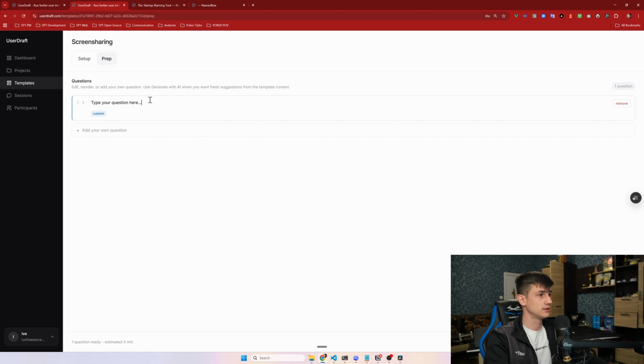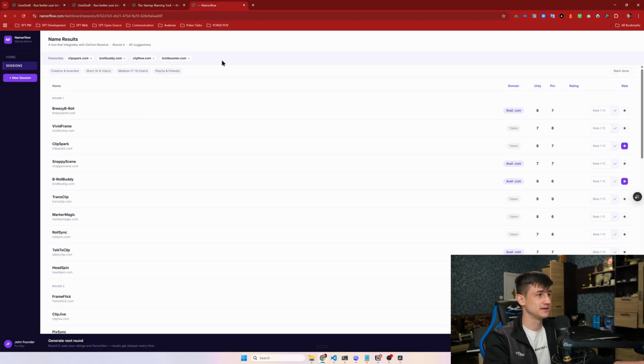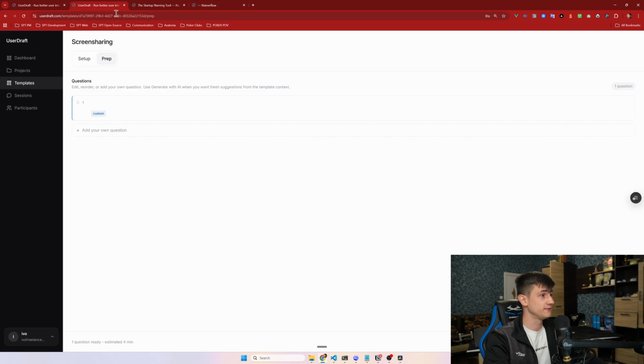And a question I like to add all the time, as most of the tools here are simply GPT wrappers and you can really use GPT to generate the names, is: why do you need a dedicated tool? That's really important to know. Does it really matter? Try to push the user to see whether they really need a solution, or they can simply use their current workflow, and with that we find the size of the problem.